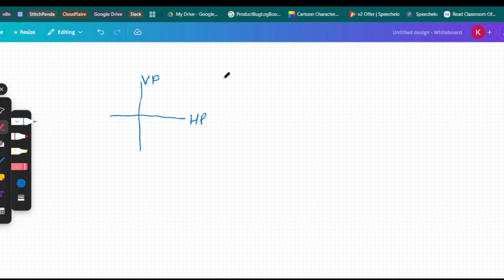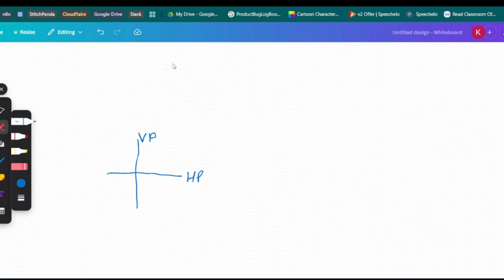But before we get into the projections themselves, let's break apart what exactly first angle projection or third angle projection is actually talking about. So the first thing is the first angle, and then we have the third angle, and then we have the projection part of it. The first angle and the third angle actually reference the orientation inside of this quadrant here. So first angle will reference objects that exist in this here.